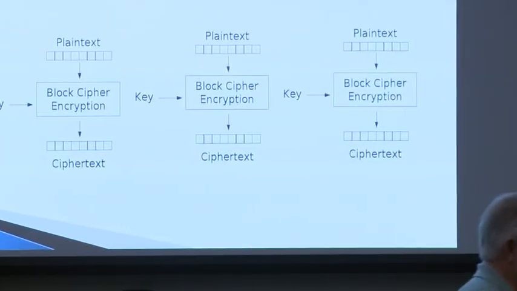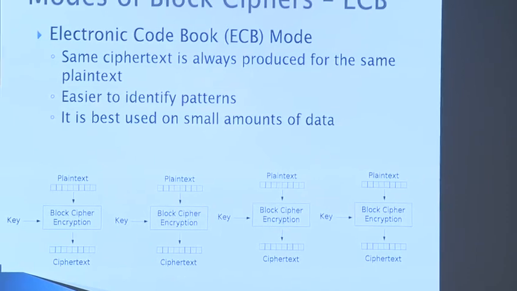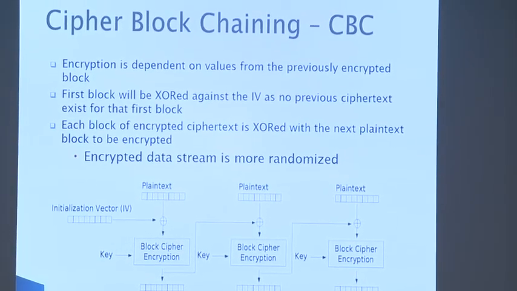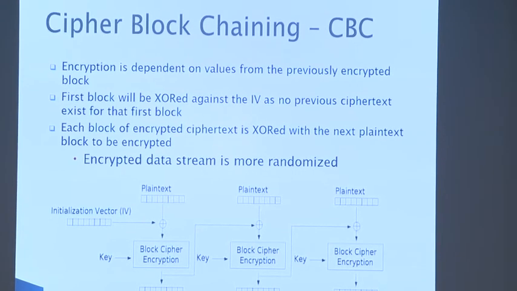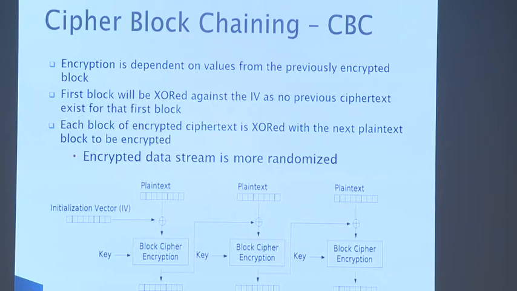So they said, you know what? We've got some graduate students here at MIT. We need to get rid of some of them. So let's come up with another way of doing this. So they used what is called cipher block chaining. And this is what is used most prevalently by most companies and most encryption algorithms.